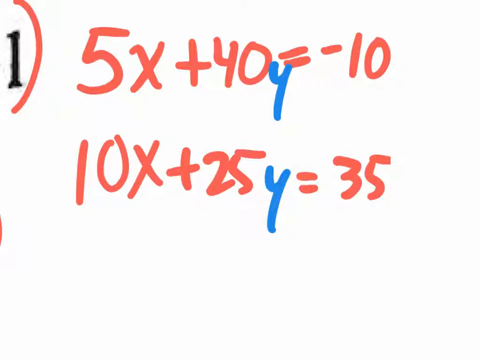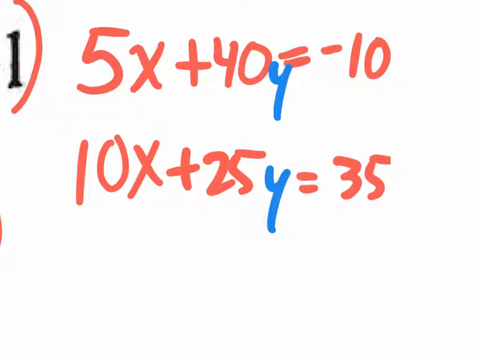So at this point, if you wanted to do substitution, you could pick an equation and get a variable by itself. Which one would you like to do? You want to pick the bottom equation? Sure. I'd pick the top, and I'll tell you why. If you pick the bottom and decide to get x by itself, you'd have to subtract 25y, then divide by 10, and 25 divided by 10 doesn't work out that great. But looking at the top equation, I could divide everything by 5, right? So if you get x by itself by getting rid of the 40, then you divide everything by 5, it'll work out nicely.